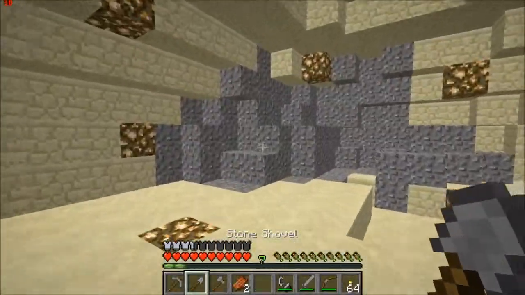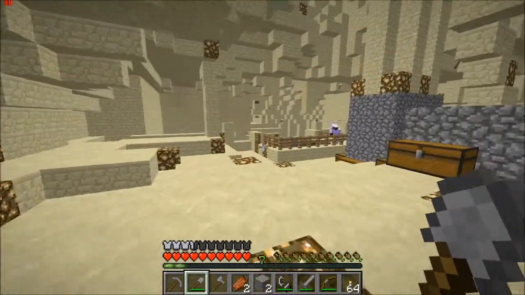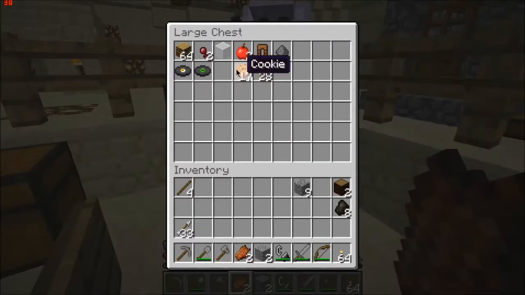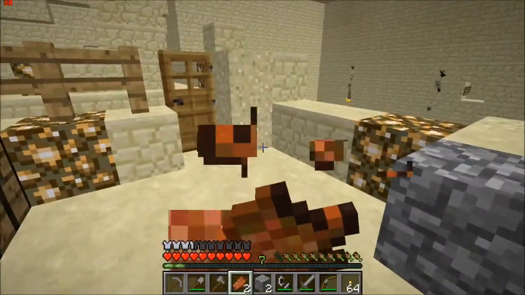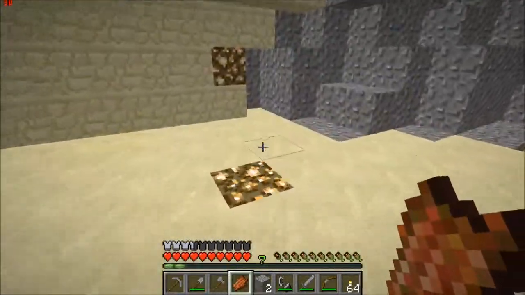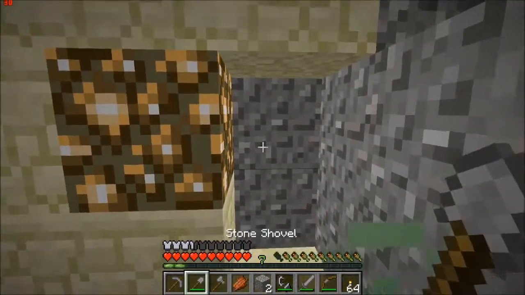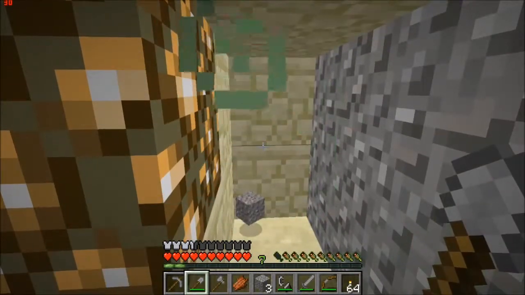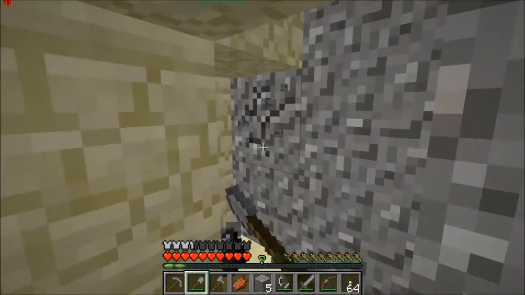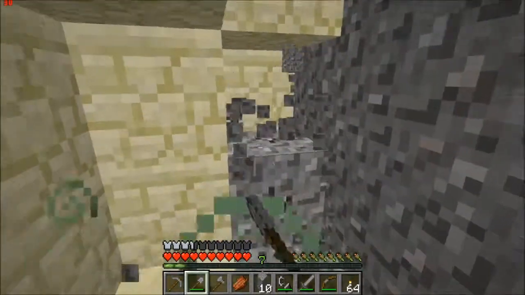We collected some... Oh, this is an interesting story as well. White stained glass, you see there. That is actually what is left of the locked chest that we got at the start of the map. I don't know how to explain that. That is just what appeared recently in that chest where the locked chest was. If someone could explain why it was replaced with the stained glass, I'd be curious.